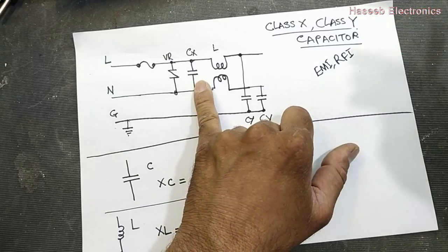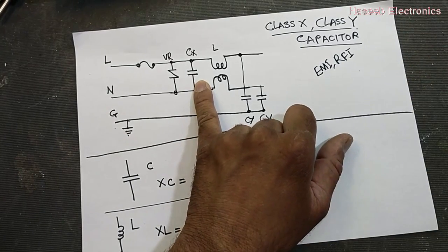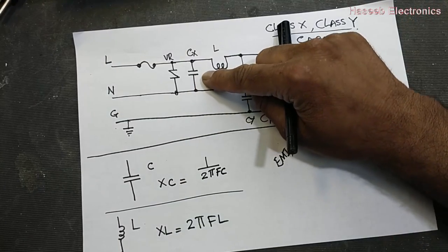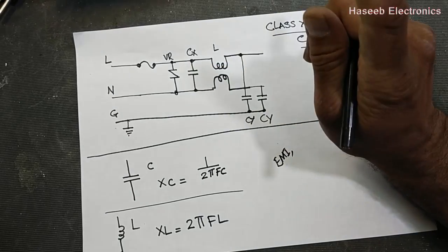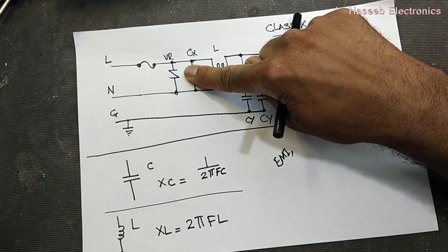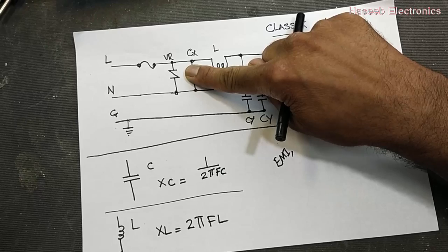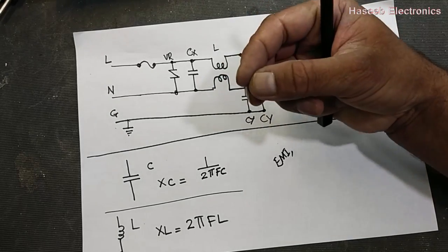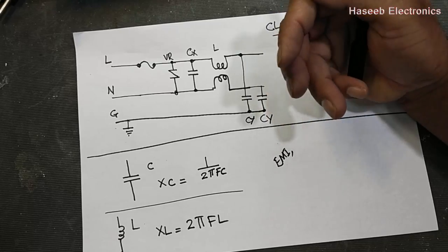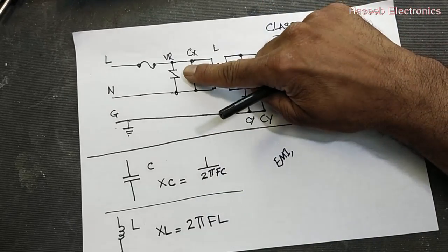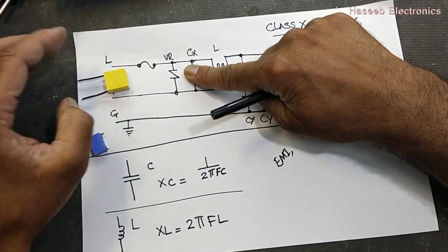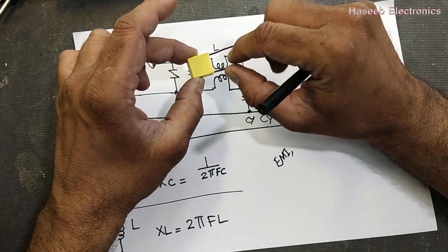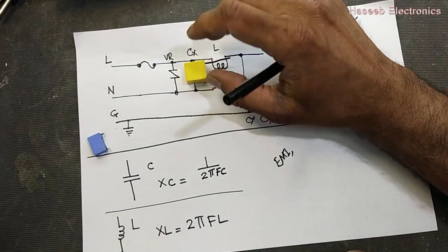This capacitor is connected across the line — line and neutral. Any capacitor has two types of failure. Unexpected failures may be due to material failure or end of service life. The first failure mode is the capacitor becoming an open circuit — meaning there is no capacitor in the circuit. Its internal lead may have opened due to oxidation or material failure, disconnecting the internal plates, effectively removing it from the circuit.